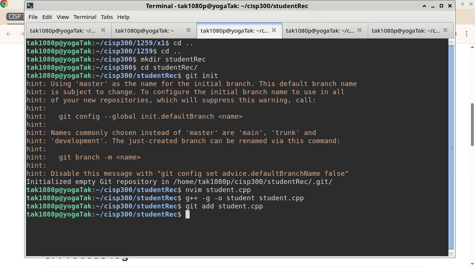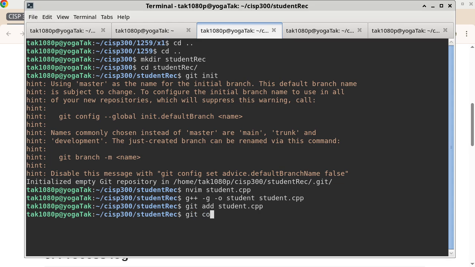Once that is done, I say, okay, the current version, I want to, quote unquote, check it in. To check it in means I want to store the current version of student.cpp into the repository so that later on, if I need to, I can come back to this version, either to compare the differences with the current file that I'm editing, or to compare between versions. So this is going to be handy.